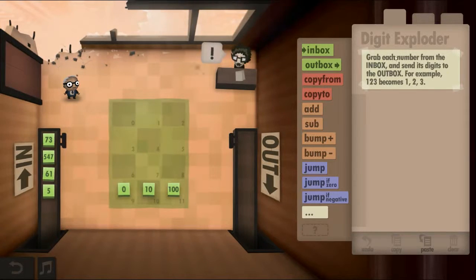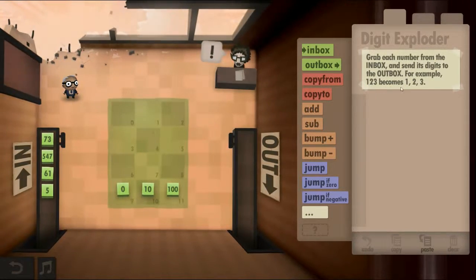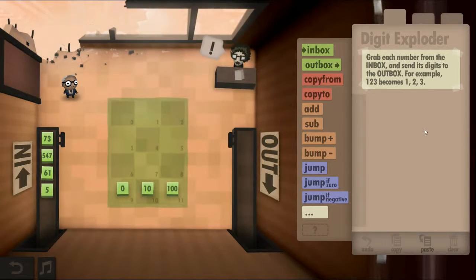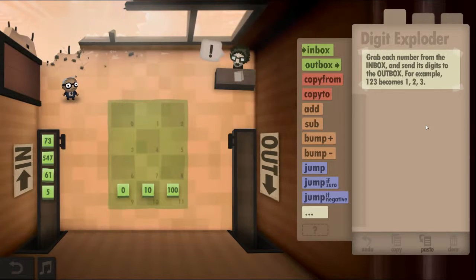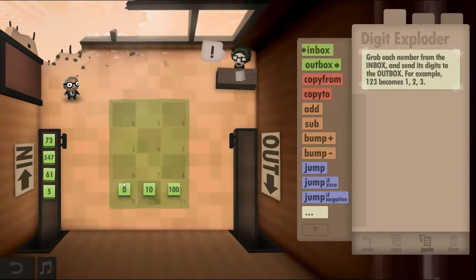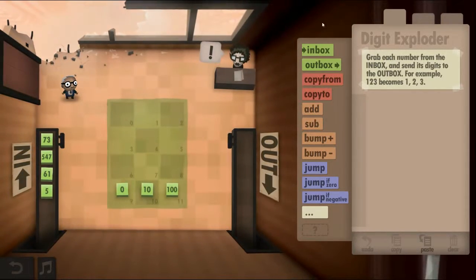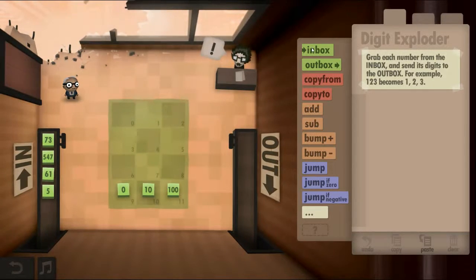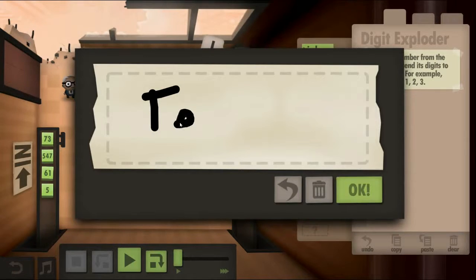Grab each number from the inbox and send its digits to the outbox. For example, 1, 2, 3 becomes 1, 2, and 3. Okay. So if we take the inbox, let's make a temp right here.